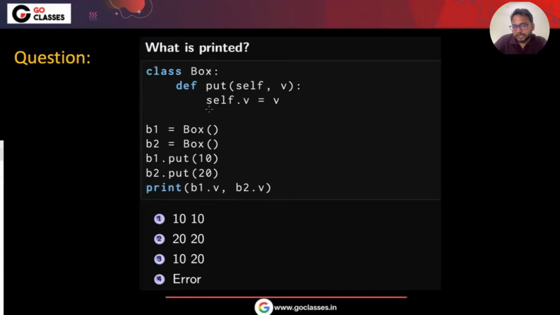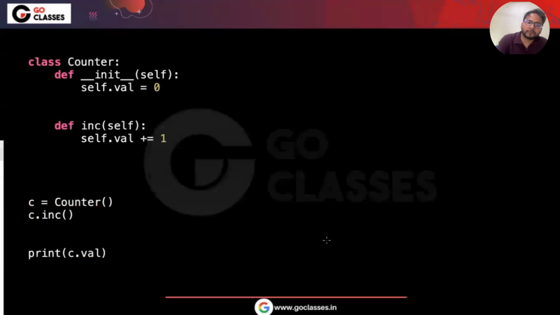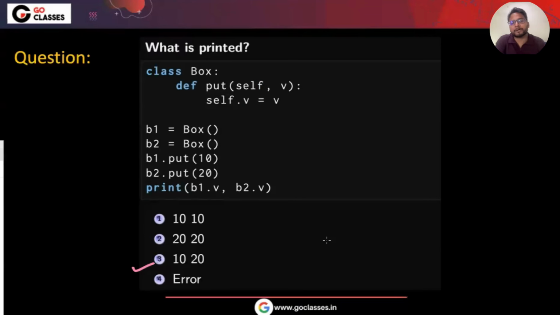There is no init function, which is fine, since you are not having any variable which you want to initialize. So you are directly doing put. Put 10, which means v value is 10 for b1, and for b2 v is 20. So 10, 20 will get printed.